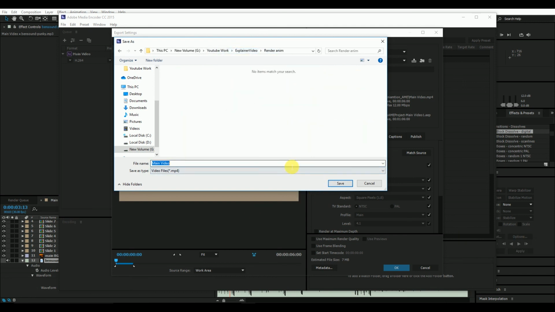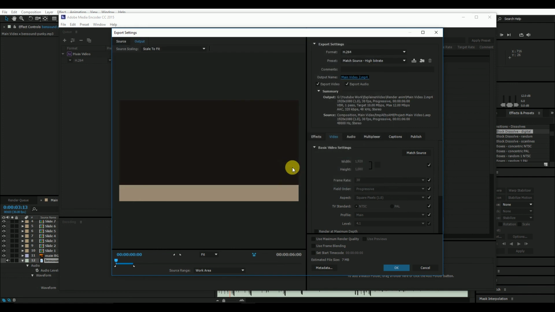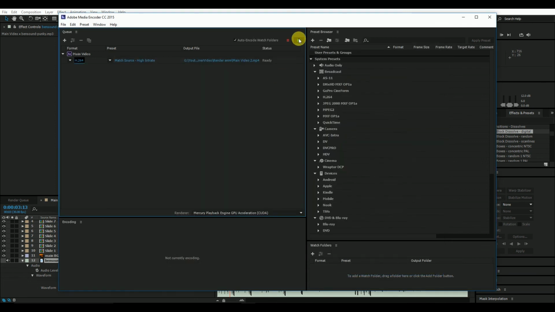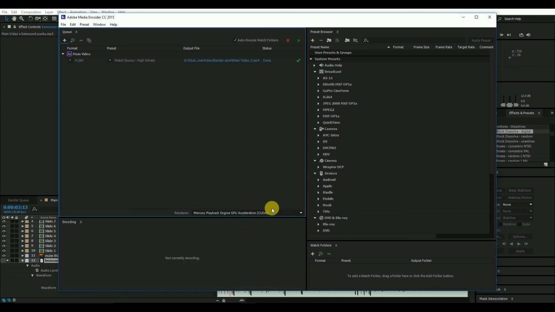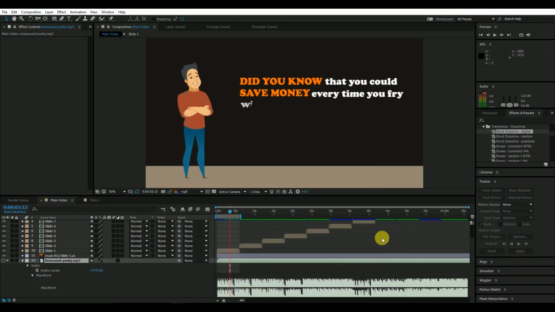Okay. Now this is the timeline that I had selected for the rendering. I'm going to render this right here, and you can see how fast this is. This is the shortest animation, but if you are making a video that consists of 3 minutes or 4 minutes or more, that will also render quickly in Adobe Media Encoder because it uses your graphic card. You can see that there is CUDA written in it. That means it's using your graphic card. Now let's get back.